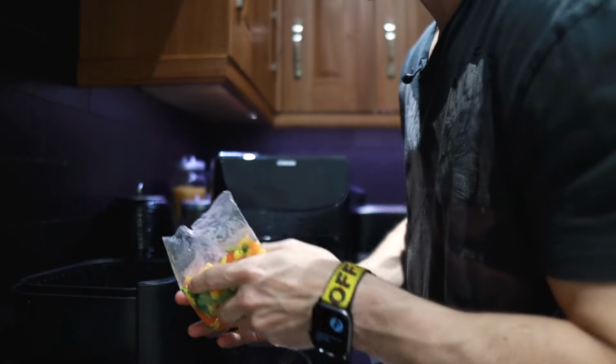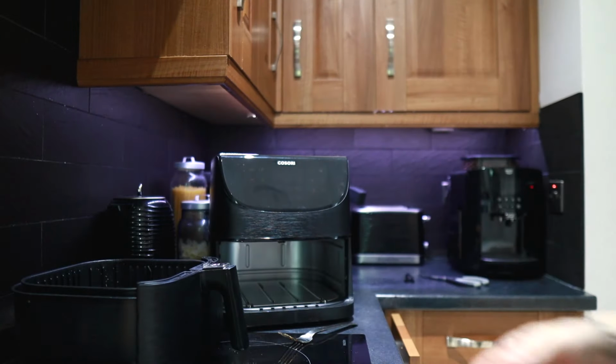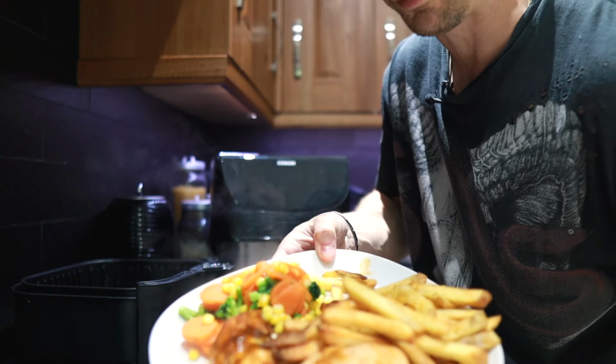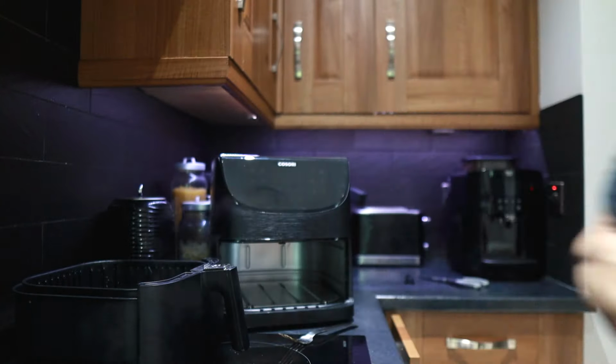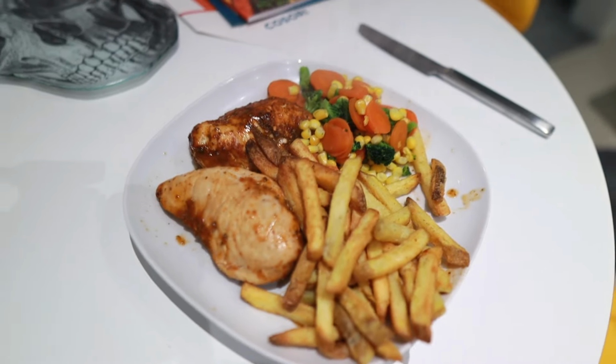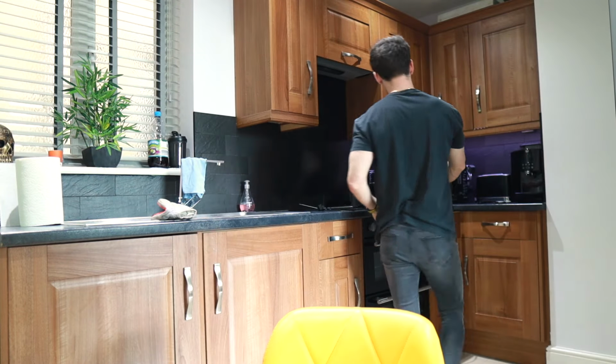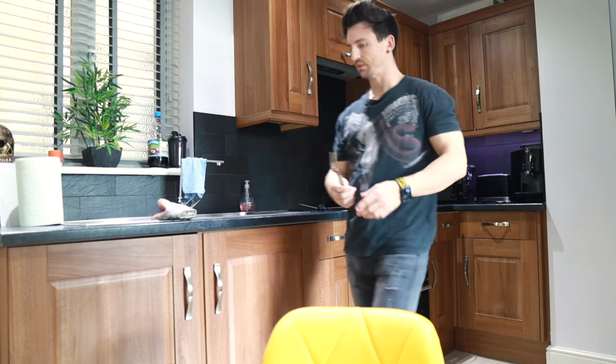Cheeky steam bag of veg. Boom, look at this bad boy. That is some food I'm looking forward to tucking into. Okay, so, left my fork. Need my fork. Right, let's check this out then. So, we've got crispy fries.